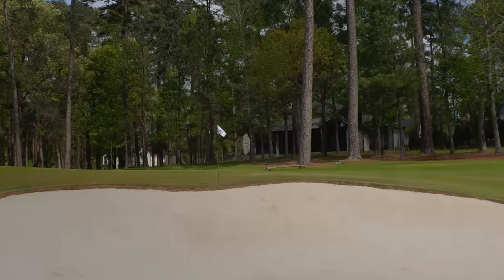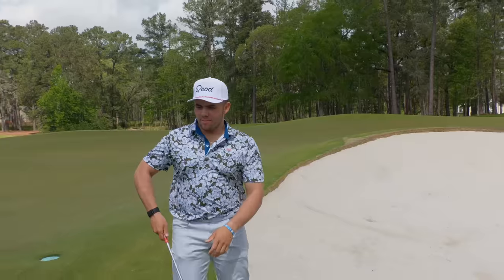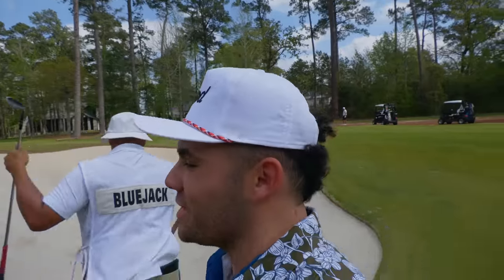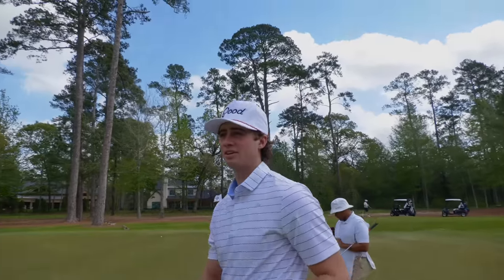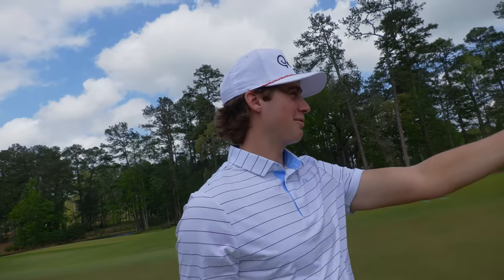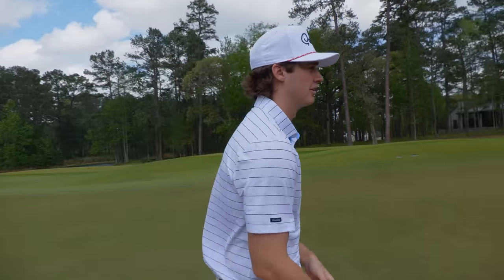Oh my, AJ. What a golf shot. I got very lucky there. Cut that a little bit too close for comfort, huh? Yeah, a little too close for comfort, but hey, better to be lucky than good. You know what they say. I think the key out here today to score is knowing where to miss it. And AJ and I missed it in the right spot. Right to left, wind's coming out of the right, left to right slope. So this is weird, because they kind of cancel out.